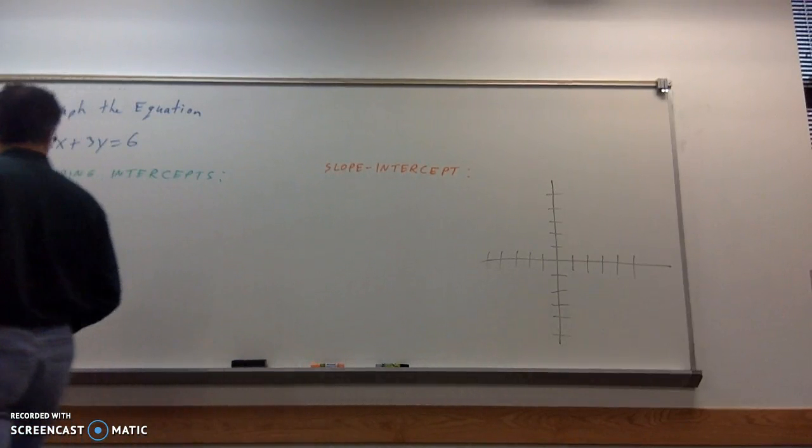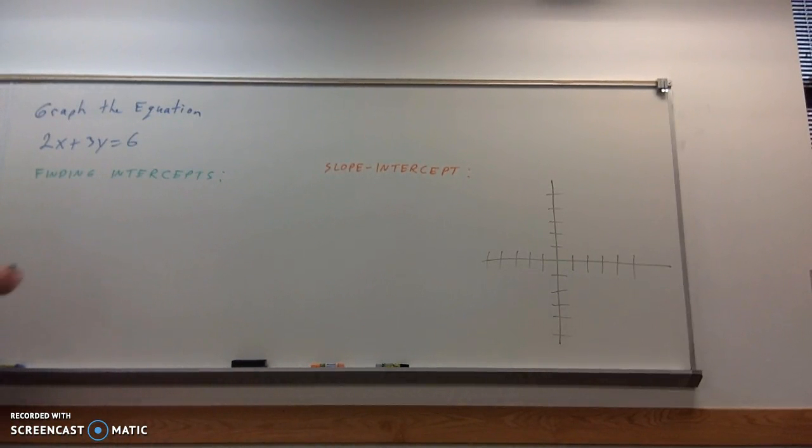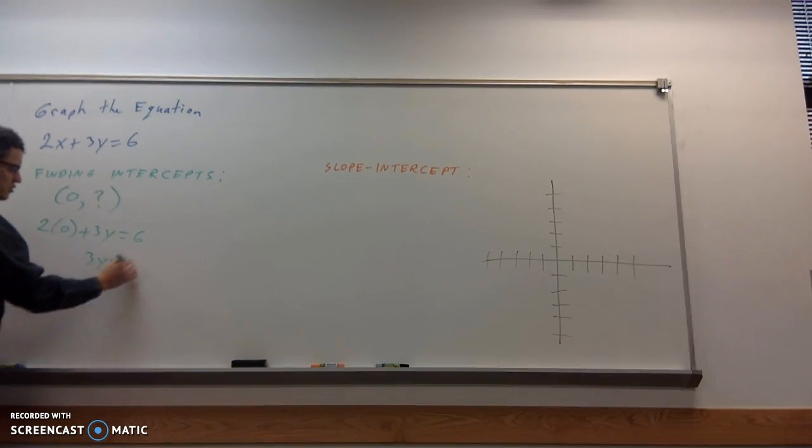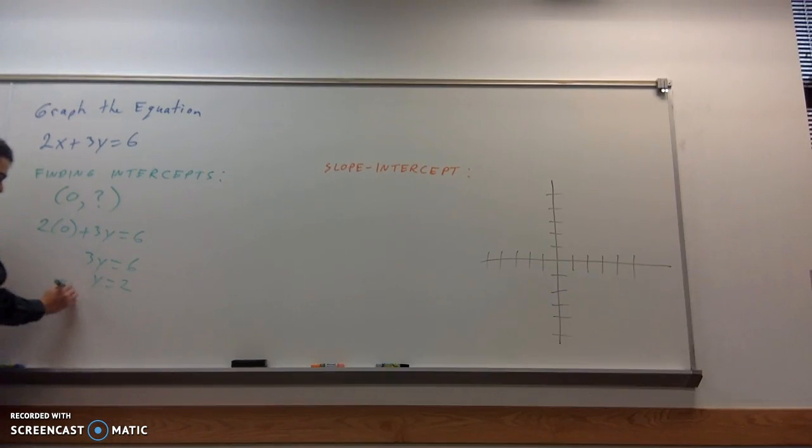First of all, let's try this using finding the intercepts. So for that one, if x is 0, what's y going to be? This one actually will set itself up well for graphing by finding the intercepts. So what you would do is you plug in a 0 for your x, and you'll solve for the corresponding y. This one's pretty quick. My y value would be a 2. Okay, so one point would be (0, 2).